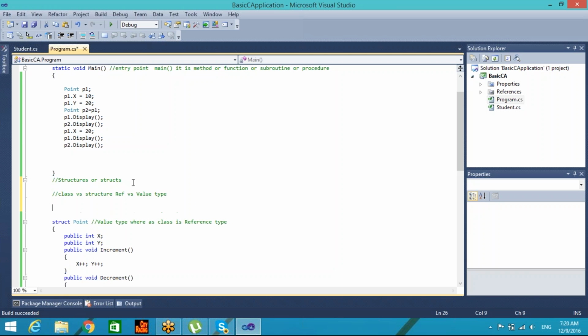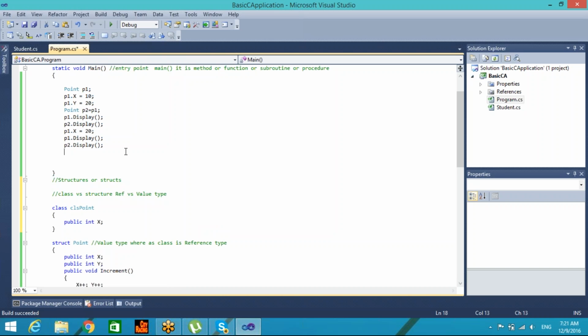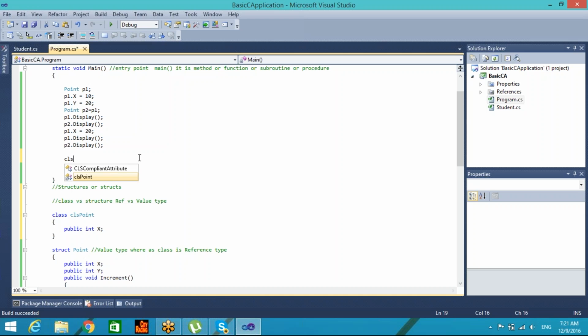So let me have a class here, say class CLS point, which has only one variable, public int x. Now the same thing I'm doing: I'm creating a CLS point object, say p. Let me comment this, because we have already seen that.